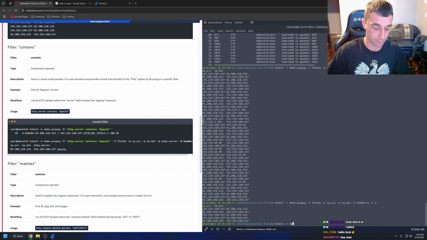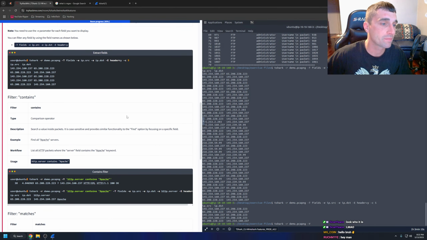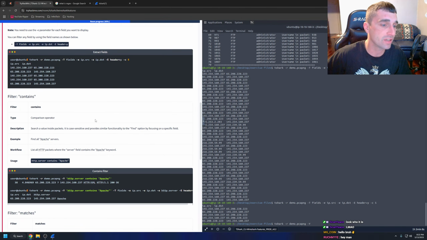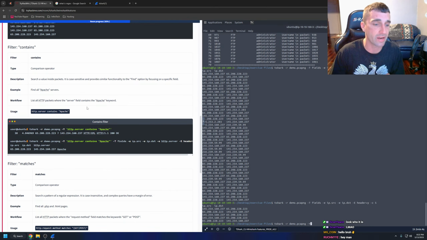TShark demo.pcapng dash Y. What's the Y? Why do I need a Y? Is dash Y the contains operator? Whatever. Server contains Apache.